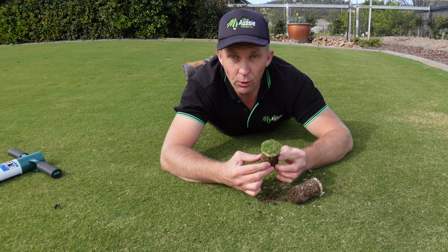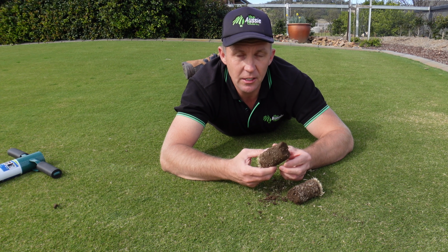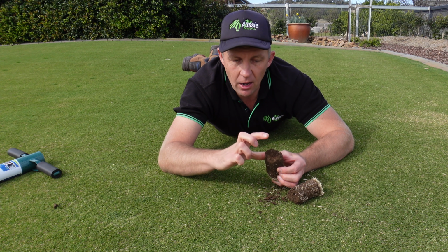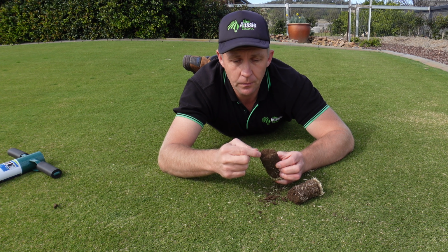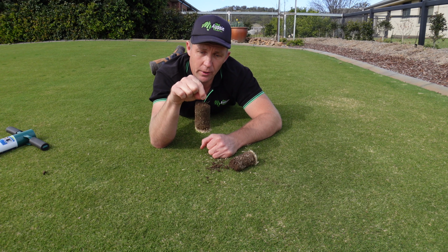When I come over here to the healthy sample, the first thing I noticed when I took this plug was it was reluctant to pull out of the ground. I could feel roots coming away. Now there's some roots here and they're longer than the 4 inches. I can actually hold this little plug by hanging onto one tiny root.